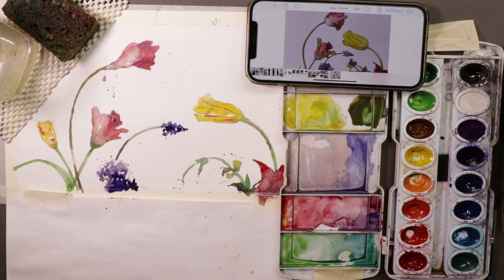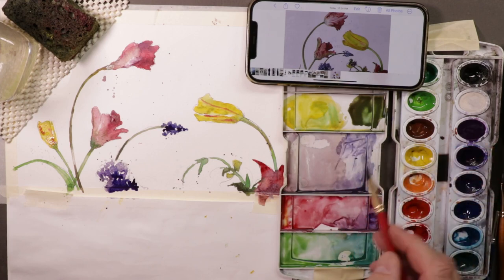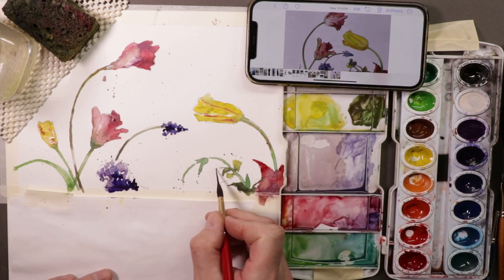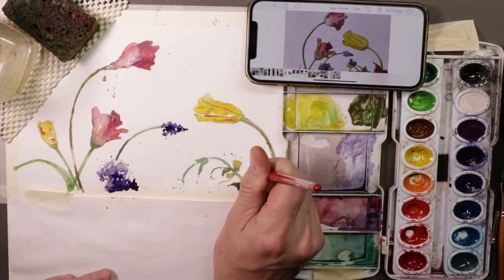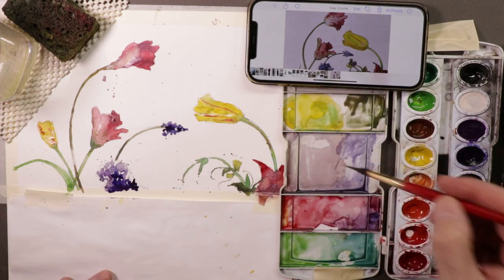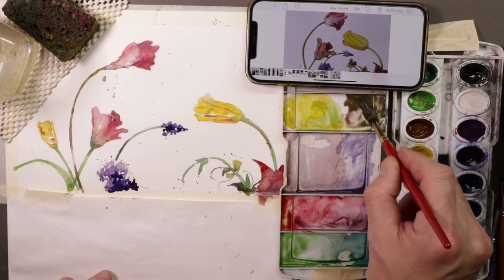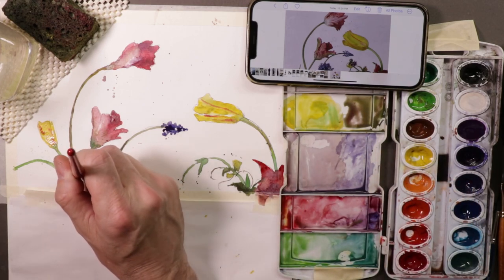Now, if we want to, I usually have a needlepoint brush that I use all the time when I'm creating artwork, because I do enjoy painting flower paintings. This is something we always want to try to have when we're doing our flower paintings, because you can get some really nice, really fine lines. And that adds another layer of excitement to your paintings, if you can have some really fine lines with a needlepoint brush like this. And we can do a few more like this here.